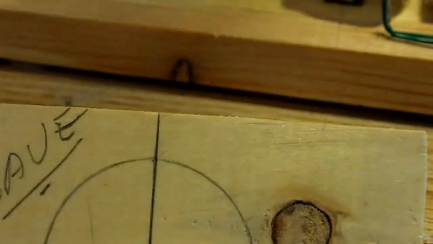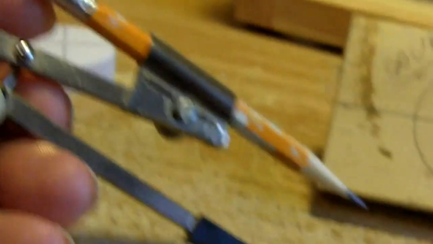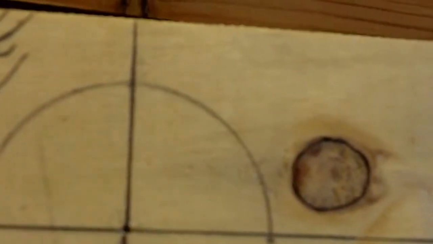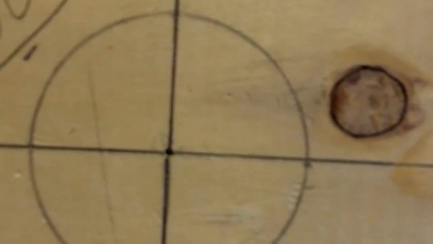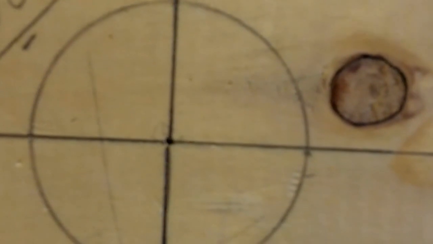Then I take a compass, measure the cap very carefully, and put the point of the compass in the center of the hole I drilled. I swing out the circle and the circle turns out to be the same size as the cap.